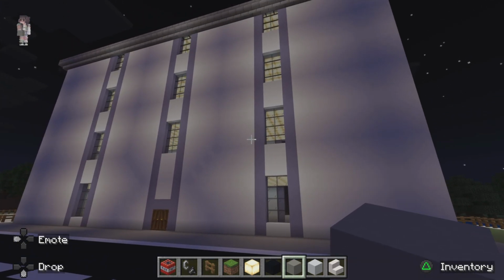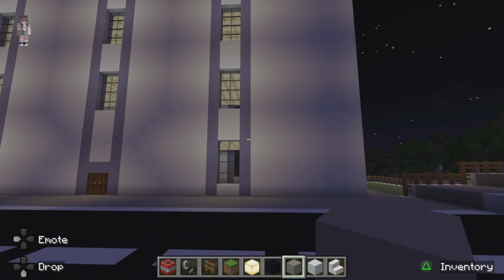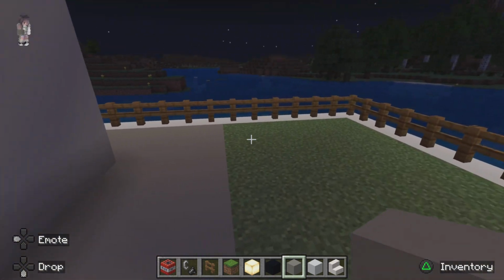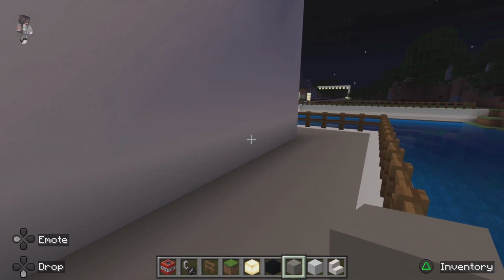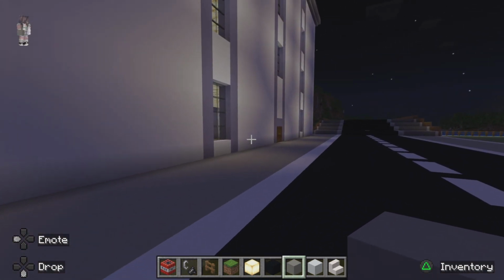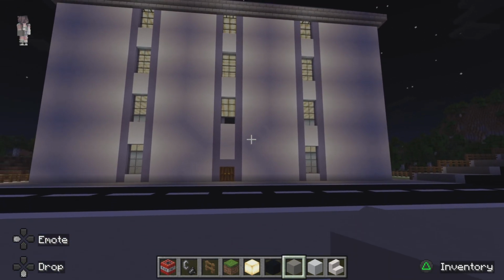This little house, or this little building, I guess you could say, is not finished yet. It does go all the way around. Little sidewalk. I was thinking maybe like office space or something, like an office type building. I'm not sure, but I like the colors, something different.